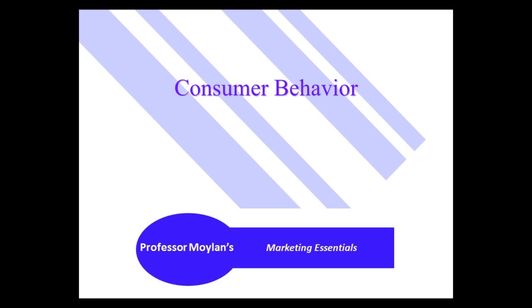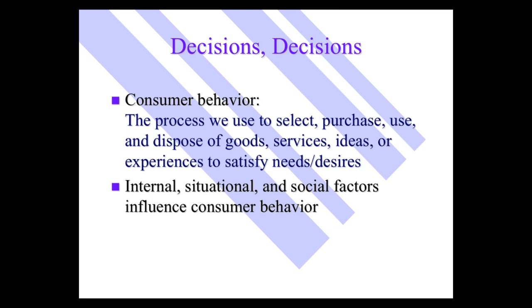And let's go ahead and start with our definition of consumer behavior. Consumer behavior is the process we use to select, purchase, use, and dispose of goods, services, ideas, or experiences to satisfy needs or desires. There are internal factors, situational factors, and social factors that influence consumer behavior. But let's start with our basic decision-making process, which again is relatively commonsensical.